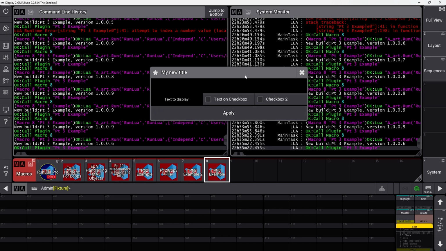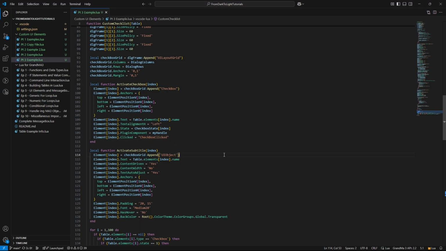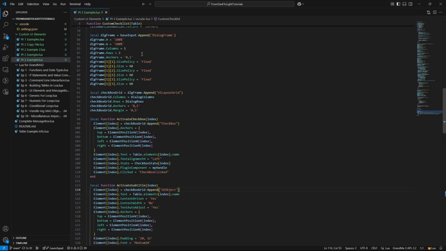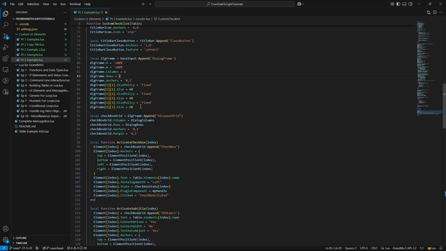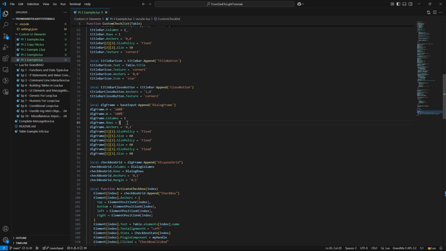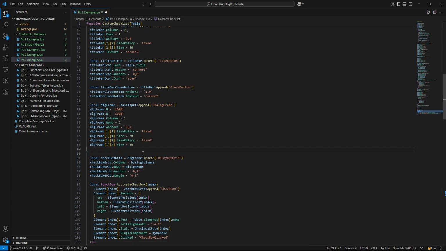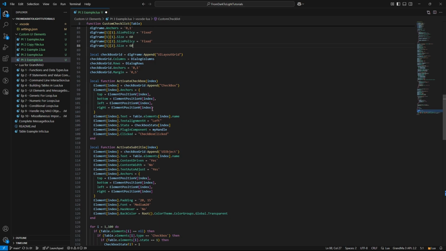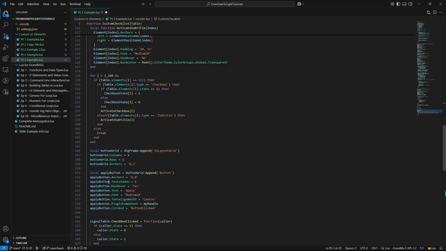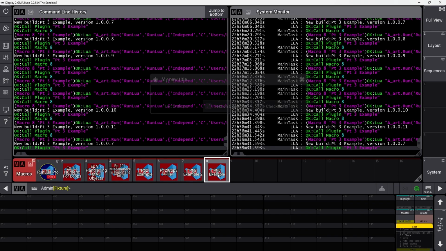And so it does have this extra space up here. And what's causing that is the fact that the dialog frame has 3 rows and we're only using 2. This one's being appended onto the second row and nothing is being appended onto the first row. So I'm going to go ahead and change this to 2, delete this information, and this needs to be changed to 0, 0, and then this one down here for the button grid needs to be changed to 0, 1. So it'll be on the second row, and then let's try that.